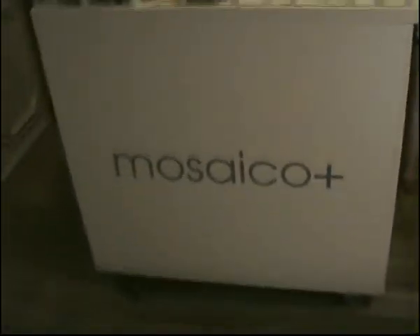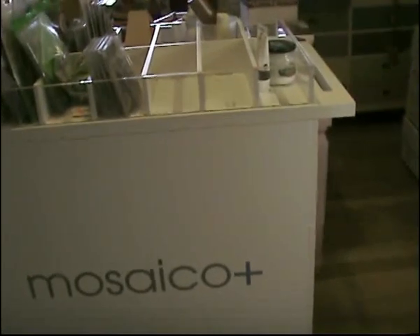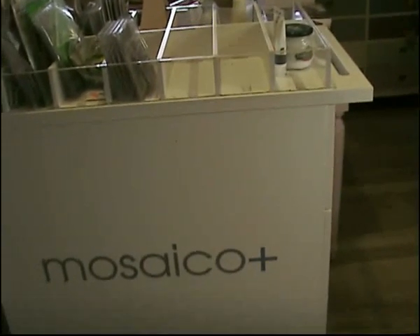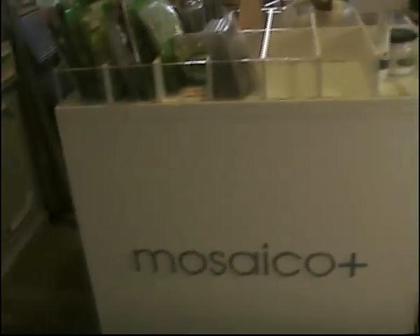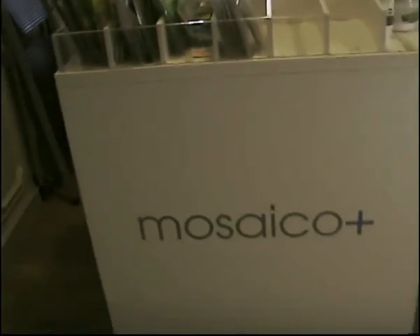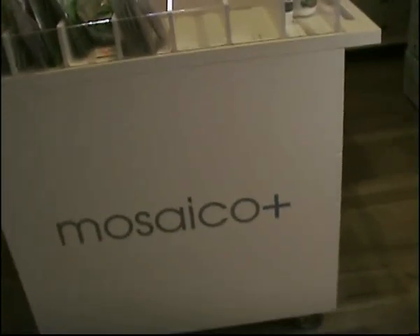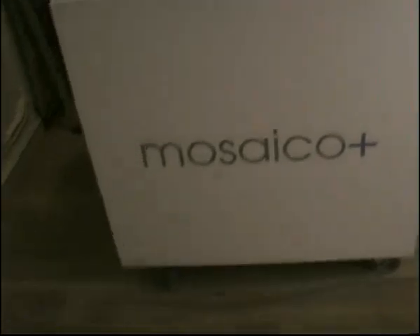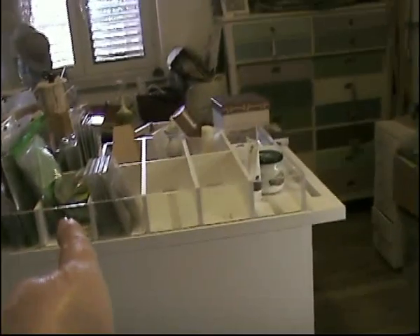I'll just give you another look at this one. I love this — and it moves with such ease. It took three people to get it off the car and put it in the car and then take it out of the car. It is a piece of furnishing all by itself, so heavy — and it had to be to hold all that weight of the tiles. Yeah, it's a really good piece, and I'll be decorating this.